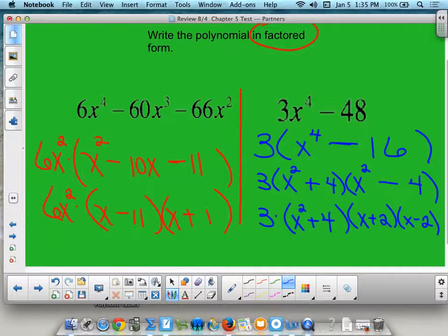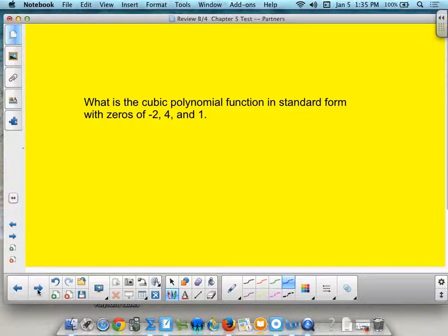Now I'm completely factored. You will get 100% on the test. If all you can do is this, from here to here, you will probably get 2 out of 5 points. Here to here, you might get 3 out of 5 or 4 out of 5. To get 5 out of 5, you need to get to that point. That makes sense? The farther you get, the better off you are. All right. Next up.